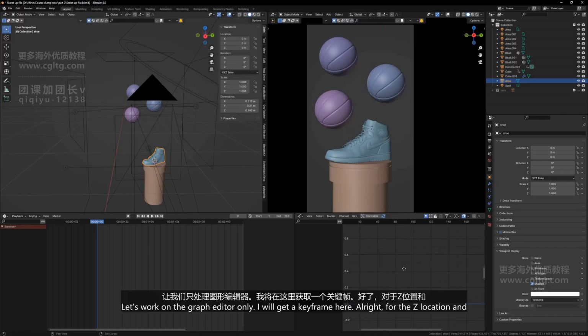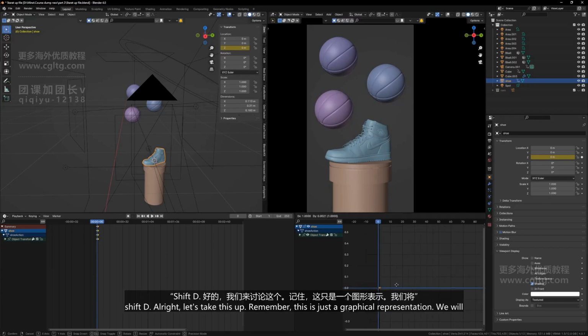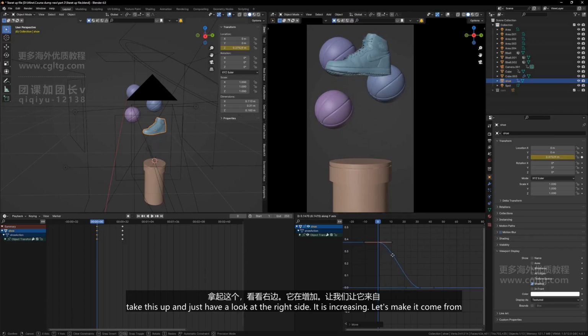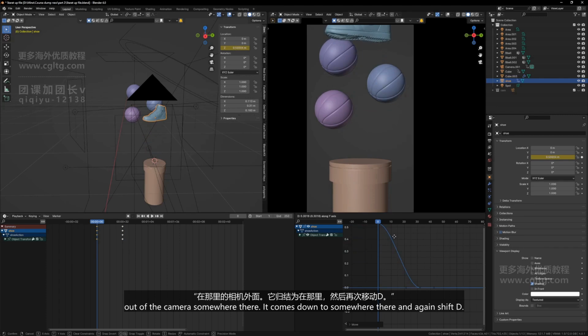Let's work on the graph editor only. I will get a keyframe here, alright, for the Z location, and shift T. Alright, let's take this up. Remember, this is just a graphical representation. We will take this up. Just have a look at the right side, it is increasing. Let's make it come from out of the camera somewhere there.